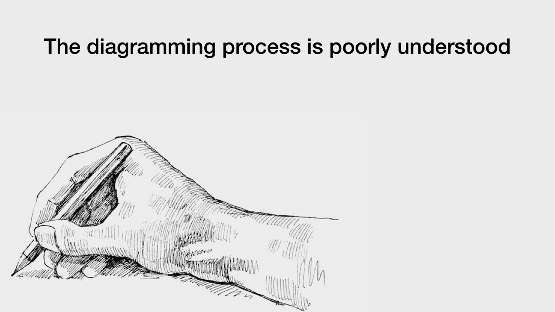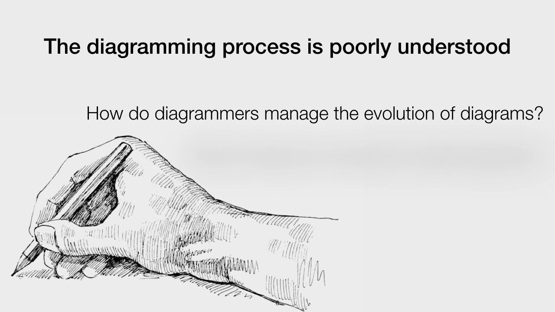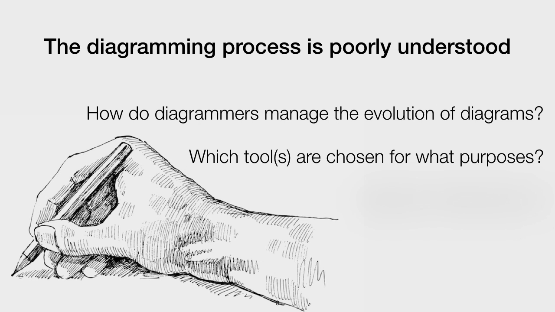One reasonable guess is that people start with some informal sketches and later translate them into better-looking final diagrams. But how do diagrams evolve from sketches to their digital forms? At what point does the diagrammer decide to switch tools? How do diagrammers manage their evolution of diagrams in general? What tool, if not multiple tools, are chosen? For what purposes? Are there any barriers when using them? What kinds of affordances do they provide? We had a lot of questions.